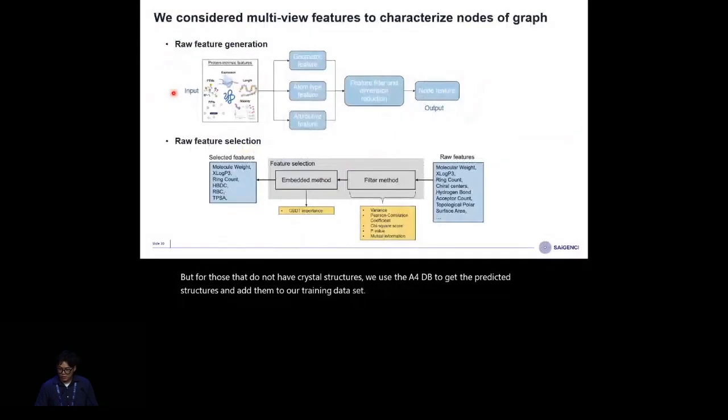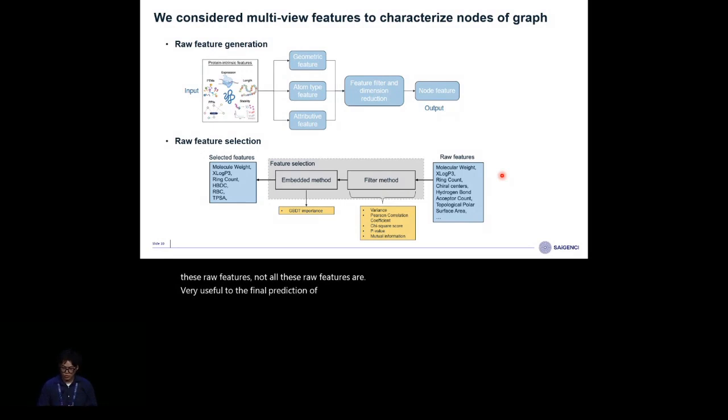All right. And besides the structure information of the proteins and molecules, we're also trying to add some attribute information into our model. As we can see, there are some raw features. These are basically the physicochemical properties of the PROTAC molecules, such as molecular weight, XLogP3, and ring counts. We collect over 20 raw features, but not all of these raw features are very useful to the final prediction of the degradation.